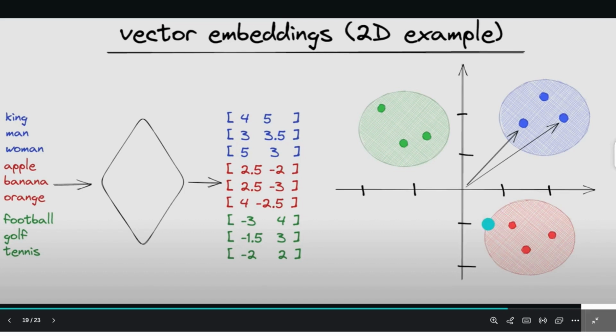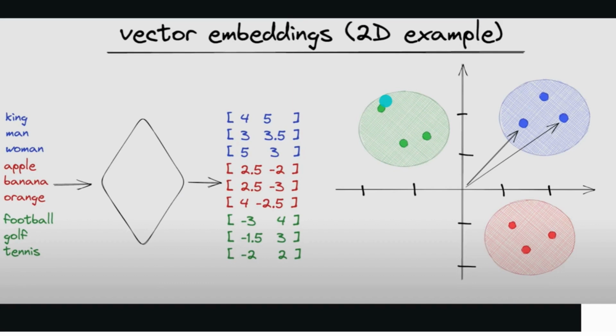These ones are similar because they are fruits. Here we have football, golf, tennis. So you can just say this place is for sports. I don't know if you get what I'm saying. But I want you to know that vector embeddings are not just an array of two numbers, or coordinates of just x and y. When I say dimension, 2D, this is a two-dimension space because it has just two axes, the x-axis and the y-axis.